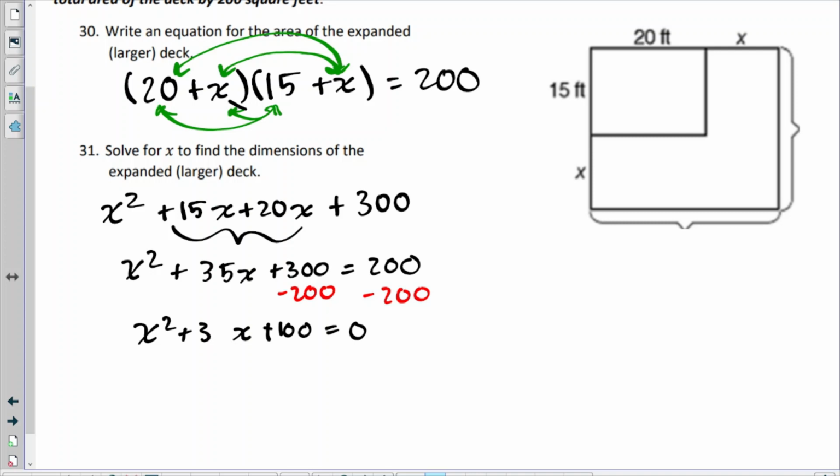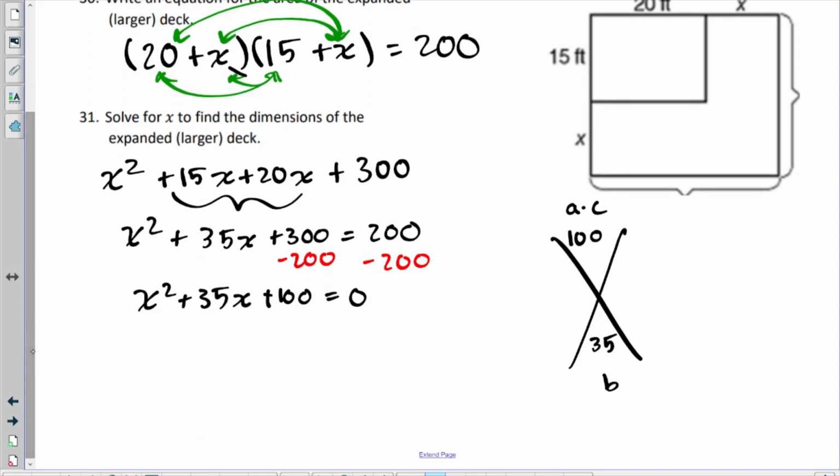In fact, both ways, if you want to factor this or use the quadratic formula, you have to make sure that your whole equation is set equal to 0. Let's see if we can factor this. So we have to find two numbers that multiply to 100, that's a times c, but add to 35. What is that going to be? 25 times 4. No, not 25 times 4. 20 times 5. Does it have nice factors, do you think? Or are they going to be odd numbers? You might even be able to do this in your head if you think about just the area calculation.